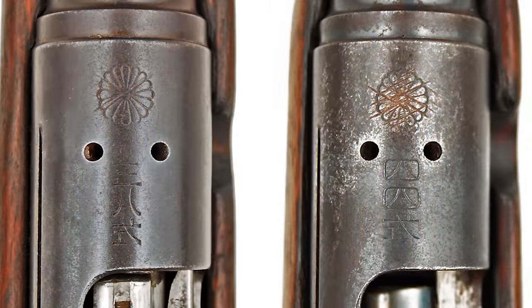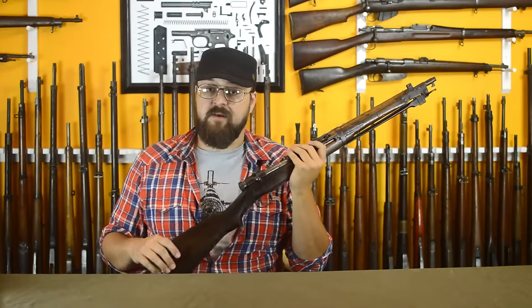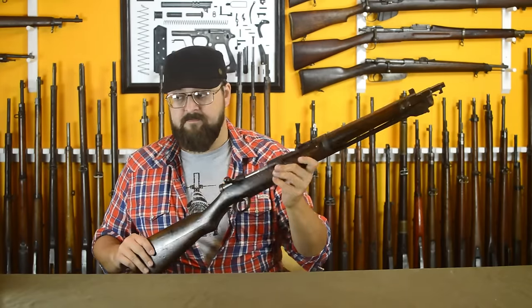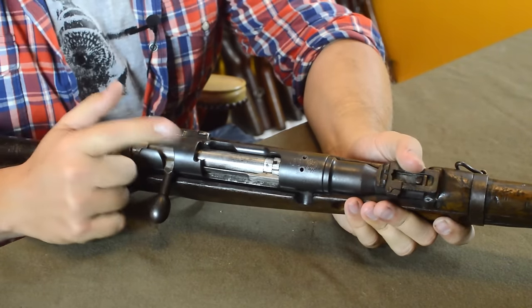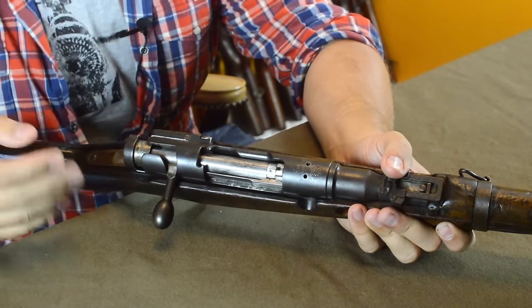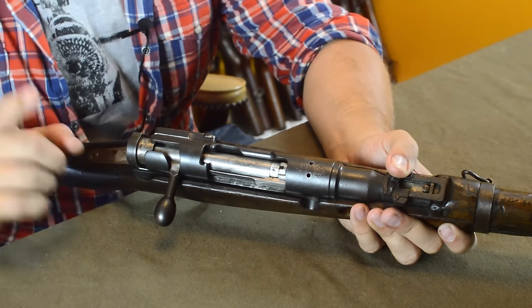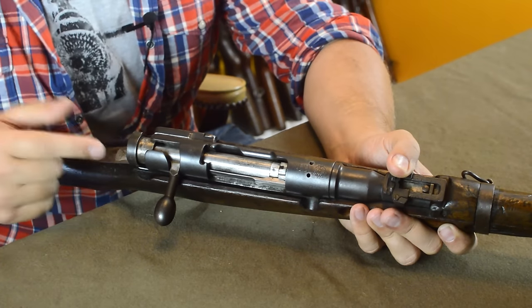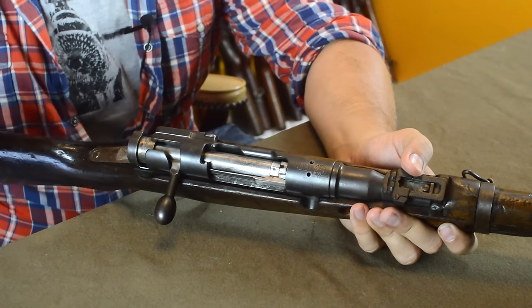That means that we get a new crest, new markings. Now, it's hard to see all the improvements to this gun from way back there, so let's go ahead and take a closer look at what makes up this little carbine. First things first, you guys might notice there's no dust cover on this one. It's supposed to have one. This one just didn't have one because it was brought back by most likely an American who didn't care for dust covers, because the Japanese sure as crap left them on there. All right, just pretend there's a dust cover. You guys will be all right without it, I promise.